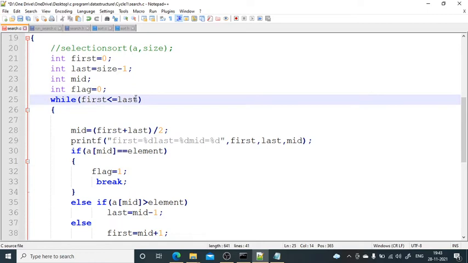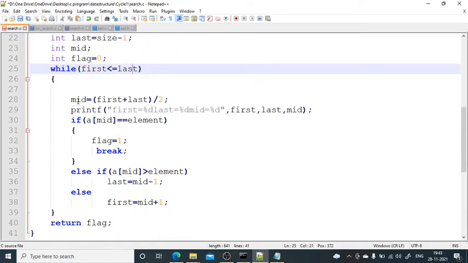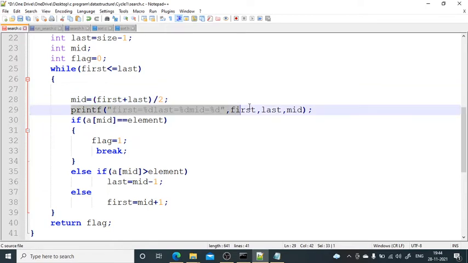If first is less than or equal to last, then we will find out the middle value. While writing the middle value, most of the students may not be using these brackets. If the bracket is not used properly, then this will not produce the real output. So we have to use a bracket because addition should be performed first before division. If we remove the bracket, we will have a problem: the division will be performed first and the addition later, because multiplication and division have the highest priority. So we have to write like this. Then only it will work. Okay. So we will remove this one also. It's not needed.